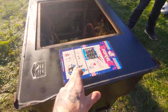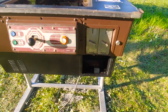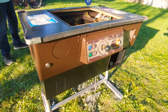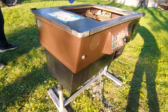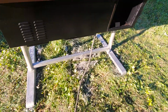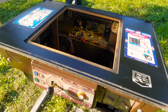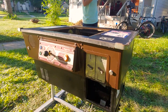Everything has been recolored except for the decals, the logos, the side serial codes, the coin slots, the Joy-Cons, the buttons. Everything like that is originally the way it was when we found it in the abandoned building, but everything else has just been touched up with color to make it look a little bit better. We repainted the bottom silver and everything else. The original plug-in, which I might actually remove and replace with some type of neon light system to give it a little bit more of a glow. But this is kind of what we finished up with.